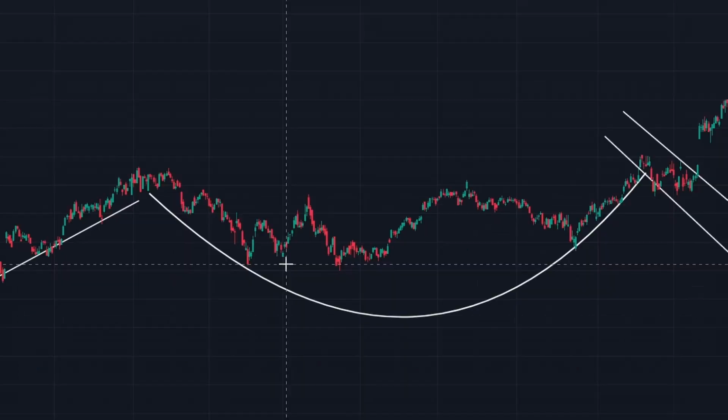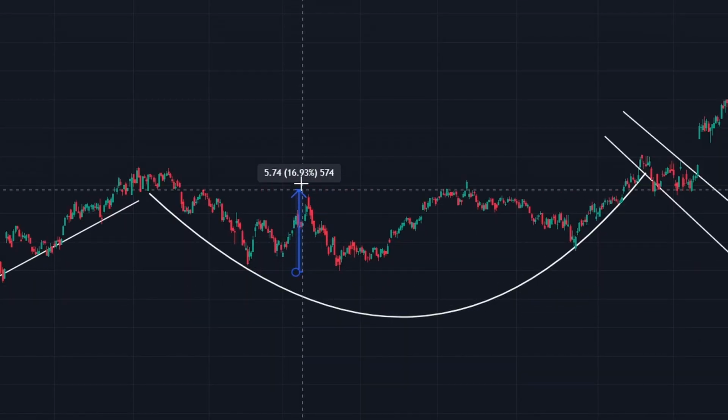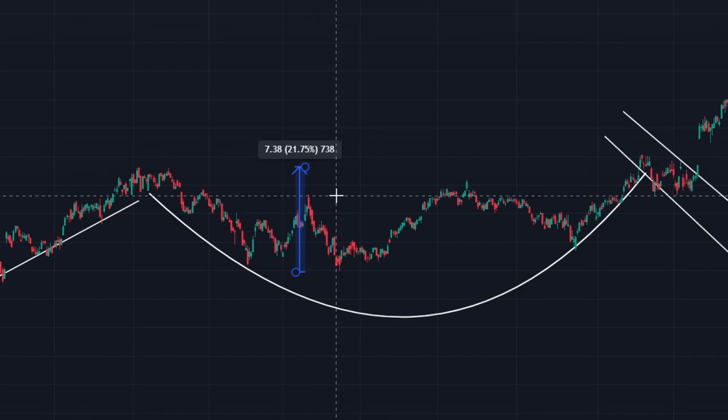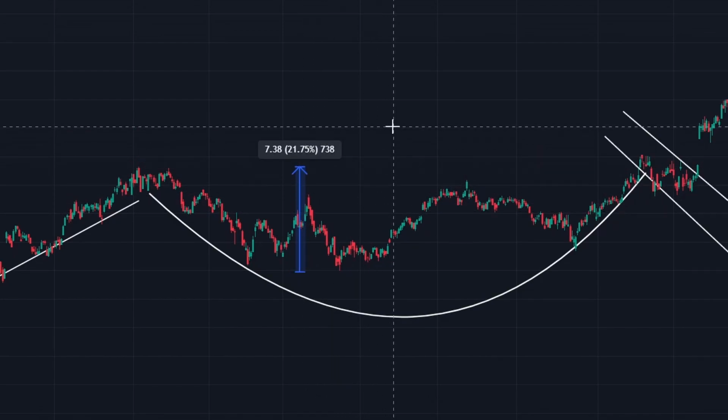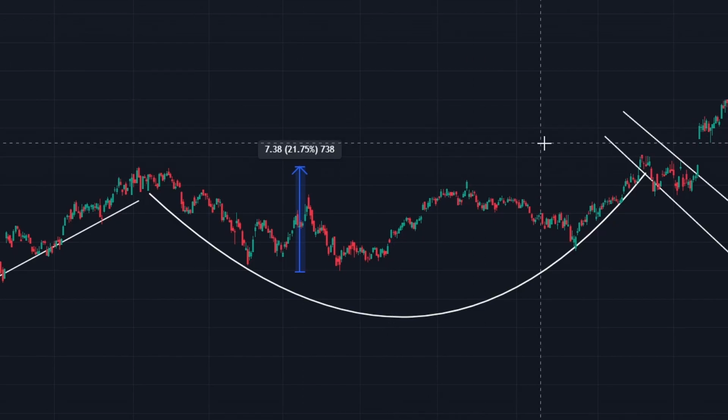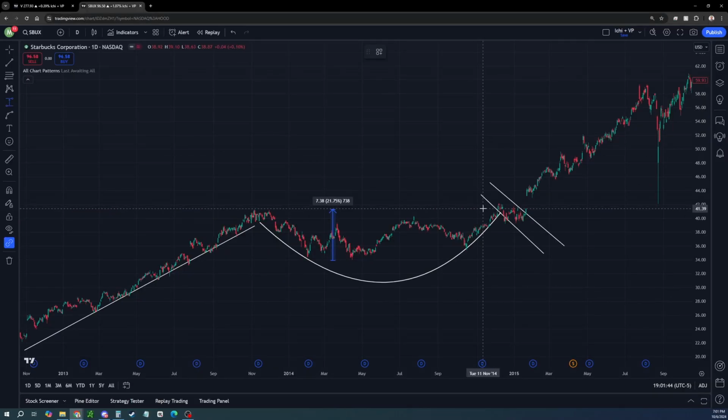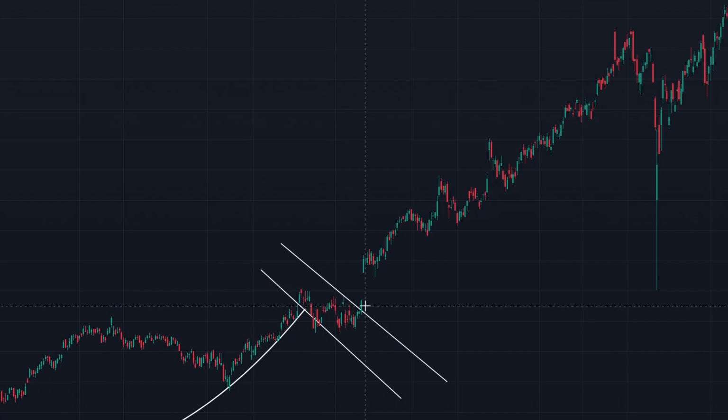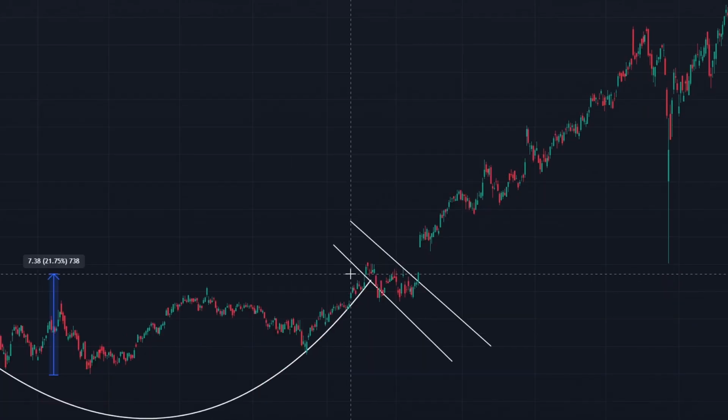And so if we use our other tool here to find our take profit levels, the price range tool, I would probably use from here to here, which is only a $7.38 range, 21% though. But if we go to the breakout, if you're trading this realistically, ideally you would have gotten in here, but good chance you got in there. As you can see, it reacted very well here. So perfect world you got in here. 7 points higher, look at that, would be right here.